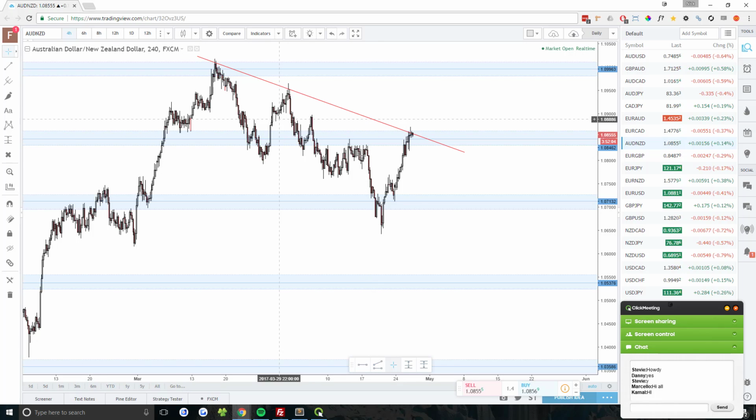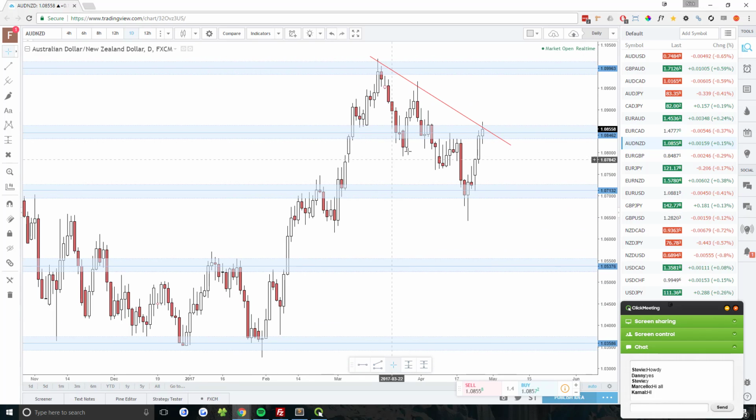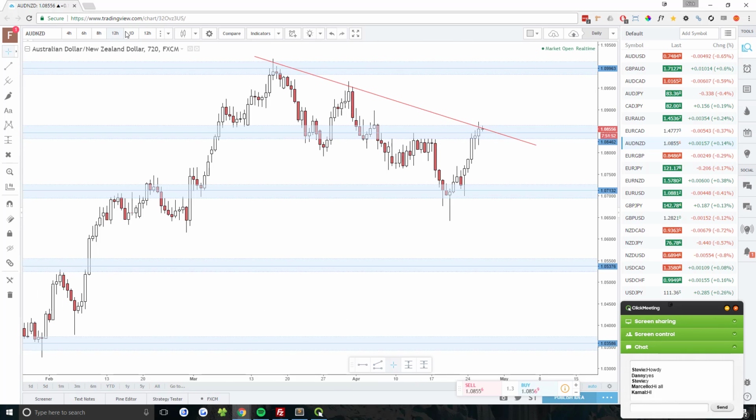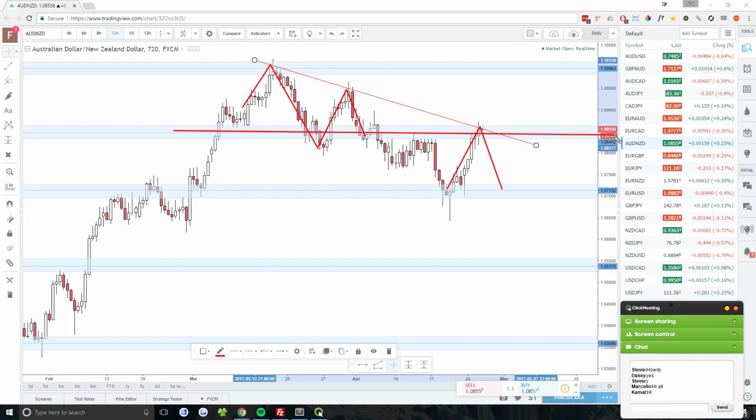All right, so I was looking at this earlier today. One of my students alerted me to this potential setup, so I was checking it out. This actually looks pretty good. AUD New Zealand. What we have here is price trending down, so we have a nice bearish trend line starting. This trend line has two bounces. This looks to be the third, and it's lining up with our resistance area.